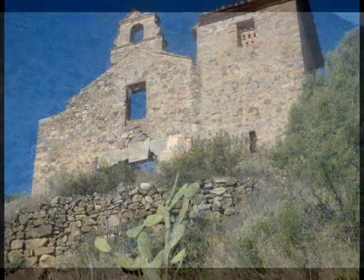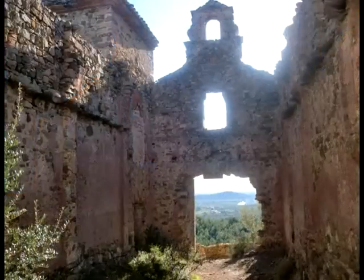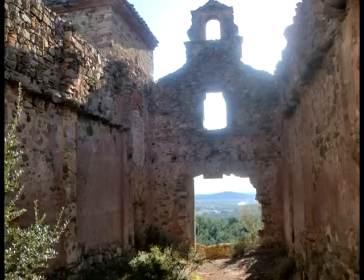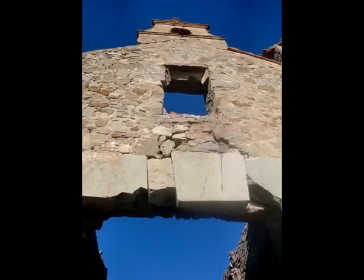Situated on the hill of the Monte Spur, the highest mountain in the limits of Onda, at 605 metres, limiting the south with the village, we find the old chapel at 326 metres above sea level, dominating the view of the Plana to the sea, a view of spectacular beauty which we invite you to enjoy on this route, which is also included as one of the local hikings, especially the SLCV 107, included in the booklet of routes and hikings in this area. You can find it at the entrance to the castle's museum and in the tourist info of Onda.